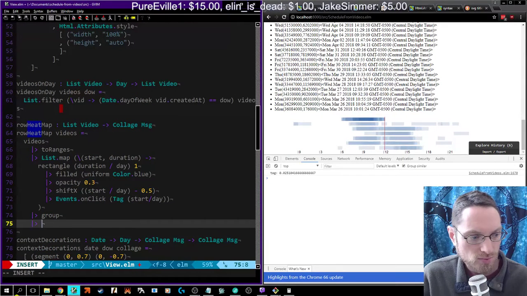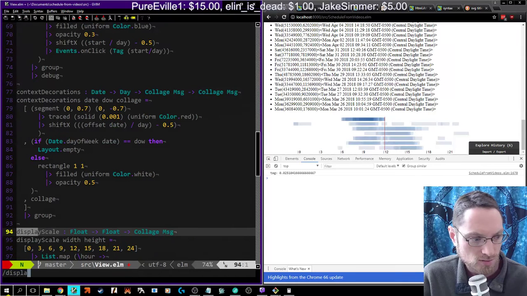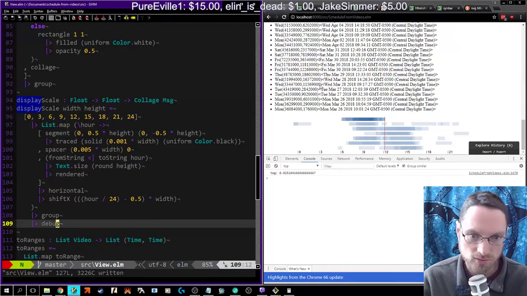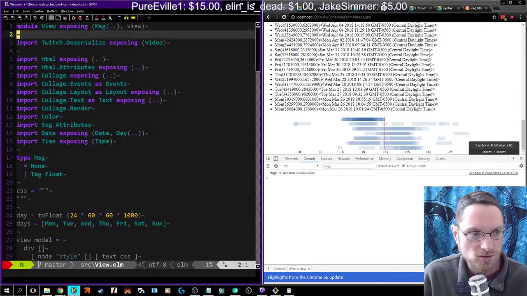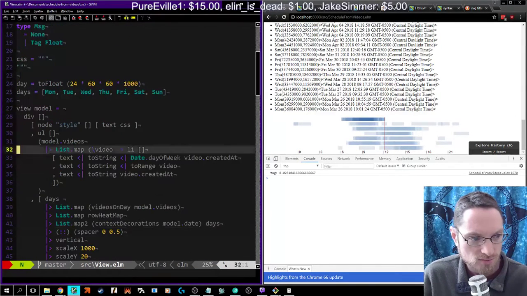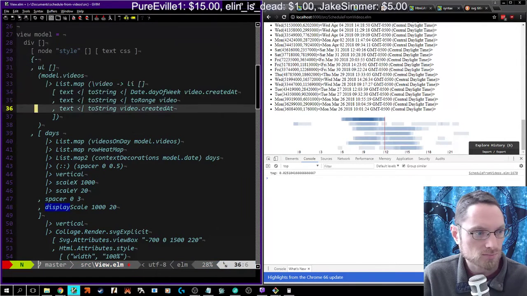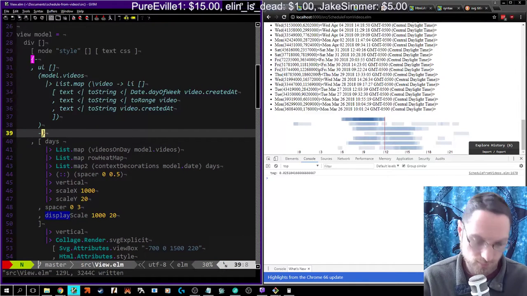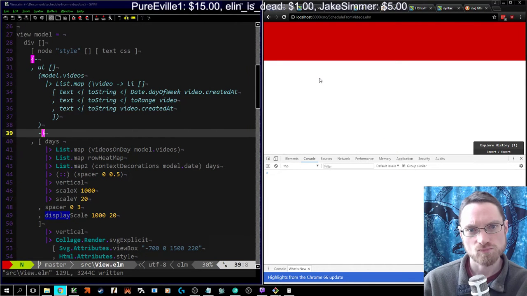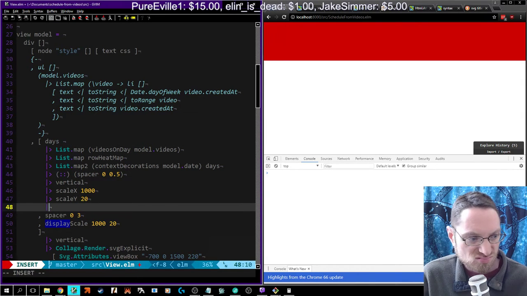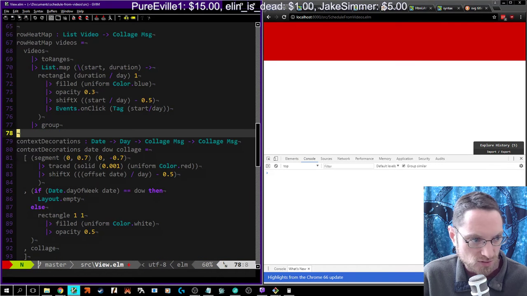Row heat map group, debug display scale group, debug. All right, so I don't need the list right now. Right, because I super scale it. I kind of wanted to see the individual rows, though.